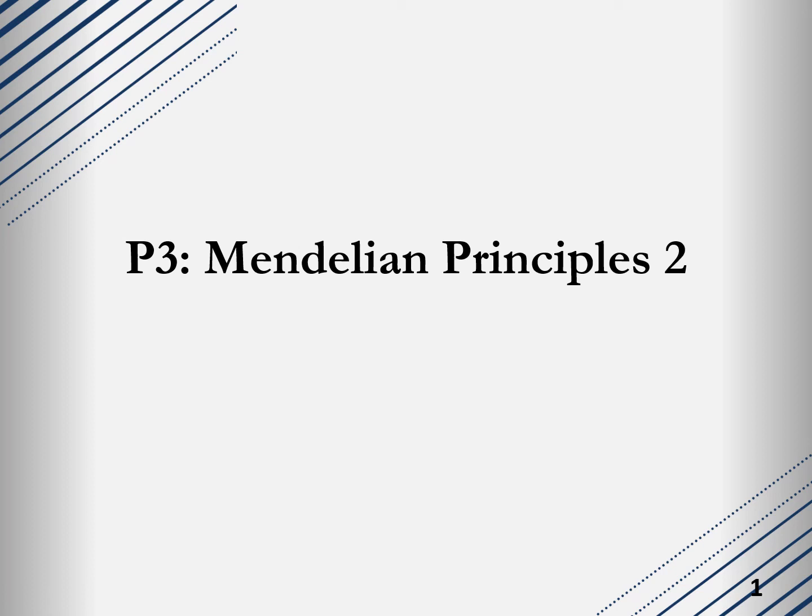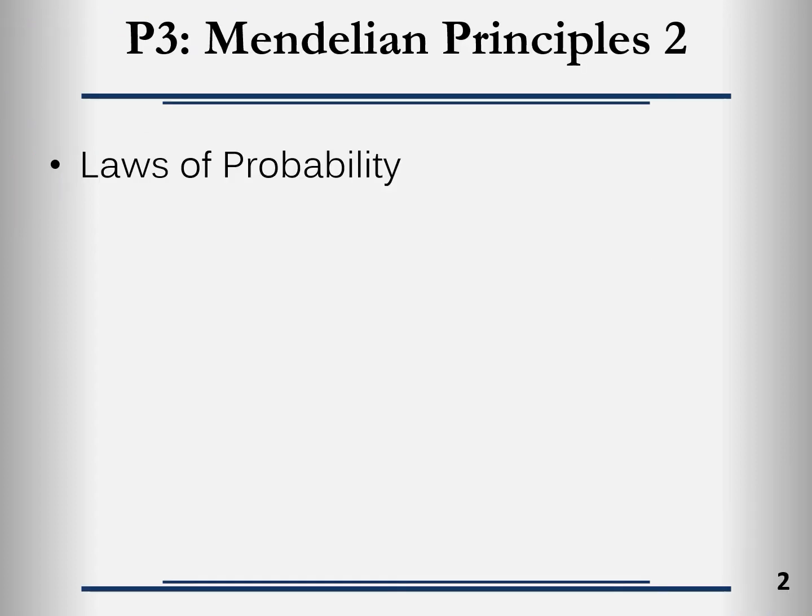In this lecture, we will look at the ways that the laws of probability are used in the study of the transmission of Mendelian genetics. We're going to do a very brief overview of the laws of probability. We will look at the ways that these laws can be applied, and we'll discuss the basics. There will be many examples we'll have an opportunity to work together in class.